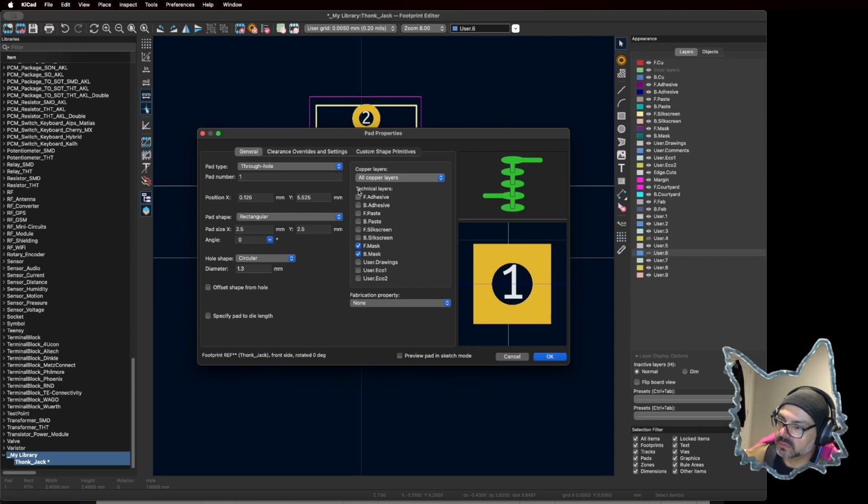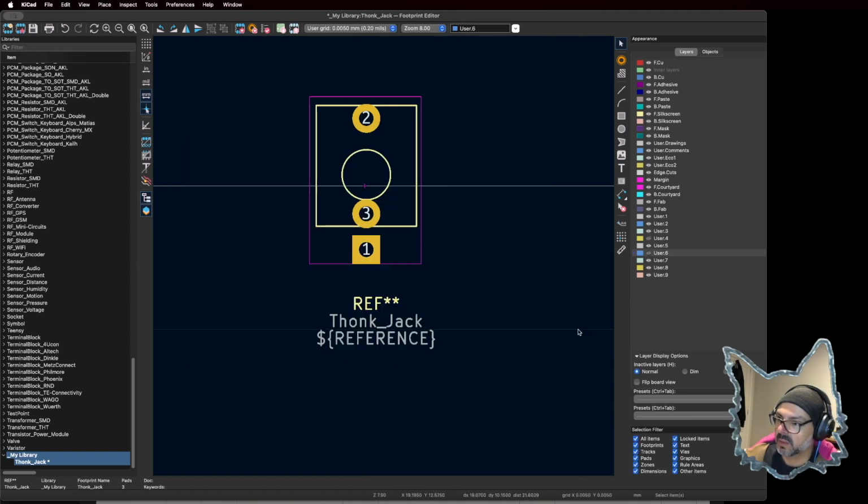Over here is if you have more than 2 layers, right? You can select which layers this pad has connectivity to. Say if you had any layers that were in between the board, you can select or deselect those as well. Since this is only going to be for a 2-layer board, we're just going to leave them like that. Okay. All right.